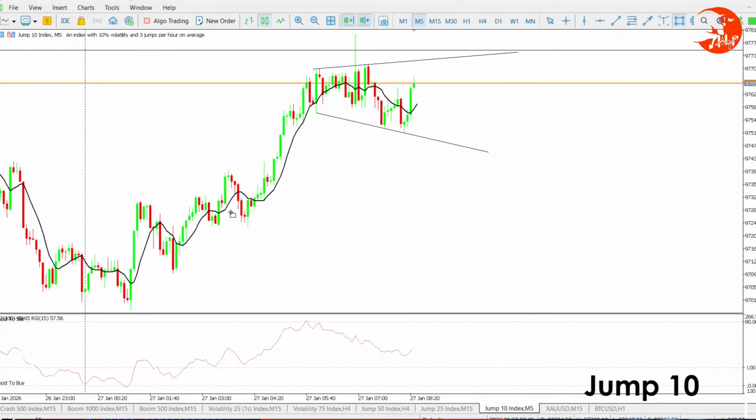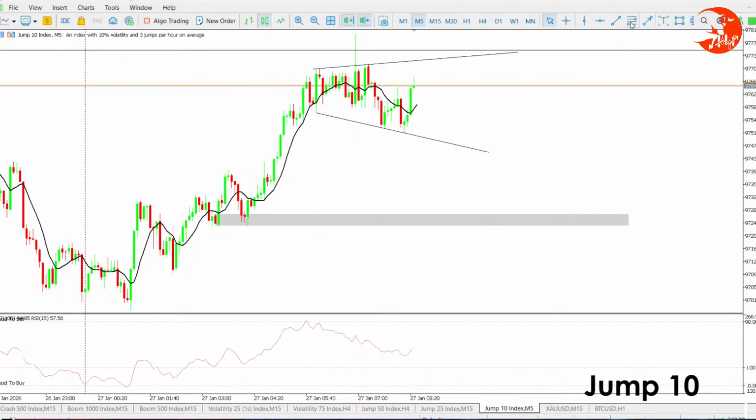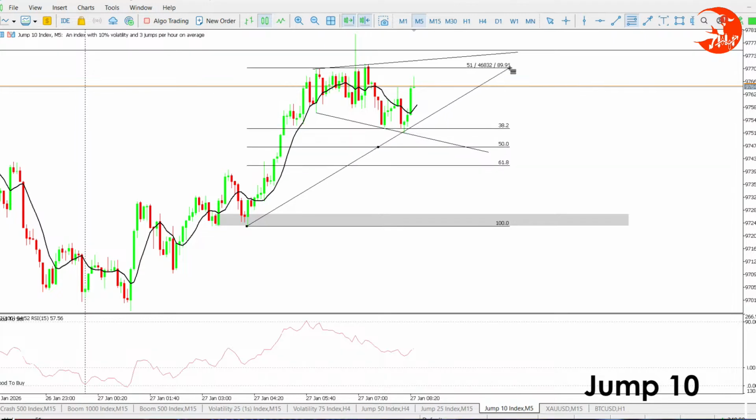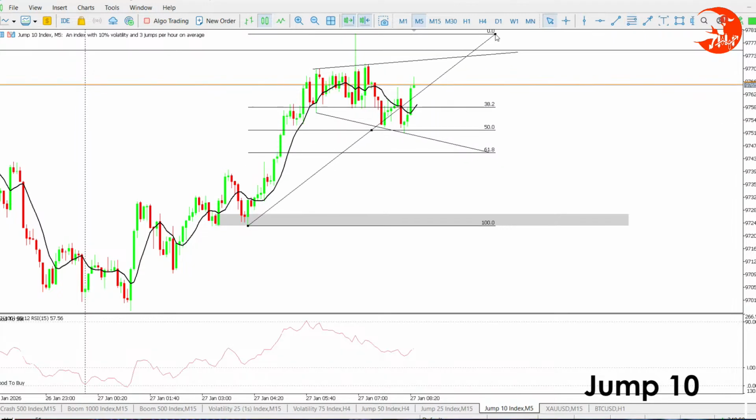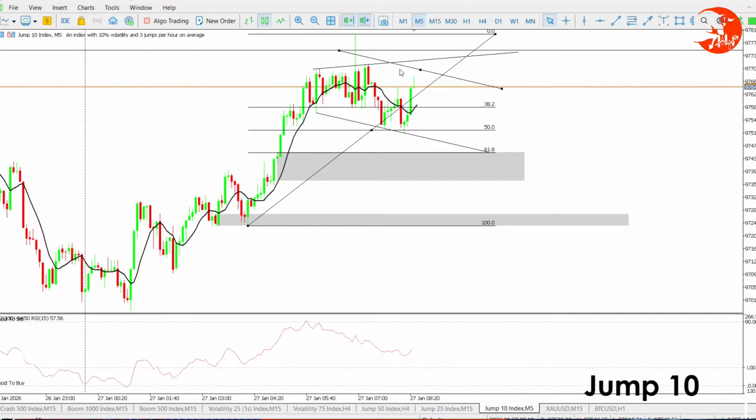I see a confluence area the price can easily react back to, but also if we use our Fib retracement tool, we can use probably that, and we wait for price when it comes to at least around that level, 61.8, around there. If it comes around there, then you have an entry for the buys. So if price does this, then it is going to be like this. It's going to be a flag. If it actually reacts to that, then it will be a flag.